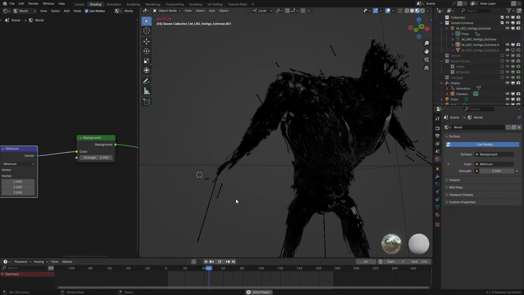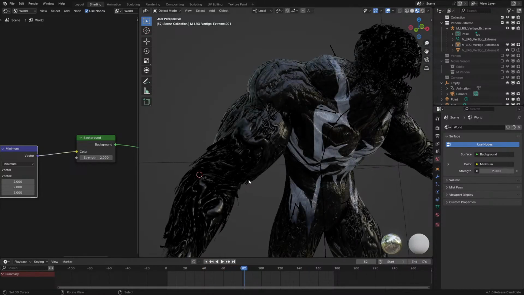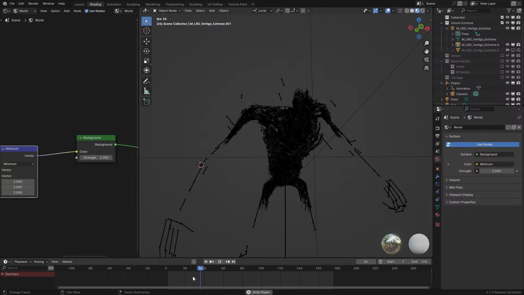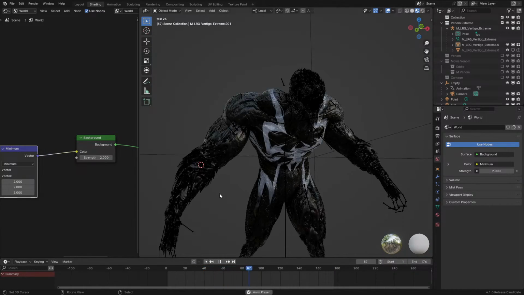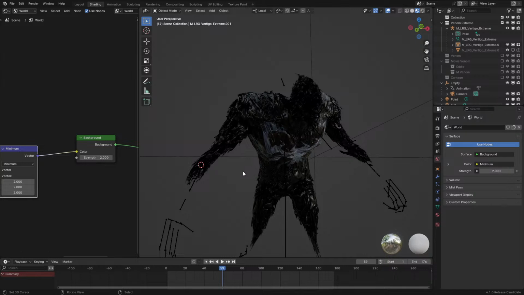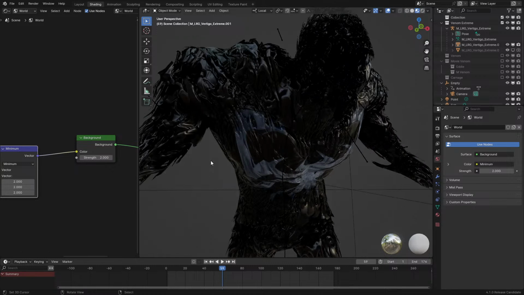It's a very unfortunate story with Eevee Next. But maybe it'll come in 4.2, and I'm hoping that it's faster than regular Eevee, because at the moment it is 5 times slower and noisier, which is unfortunate. They are working on it, but it's taken a lot longer than they originally planned.